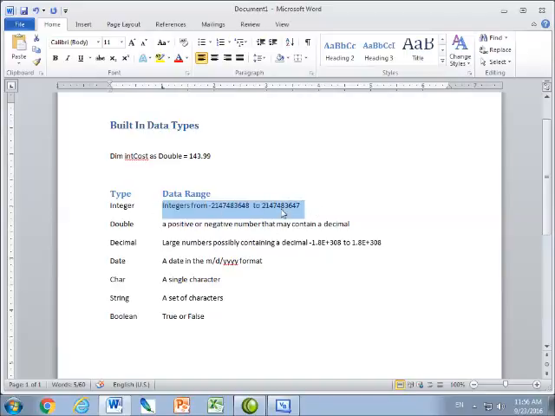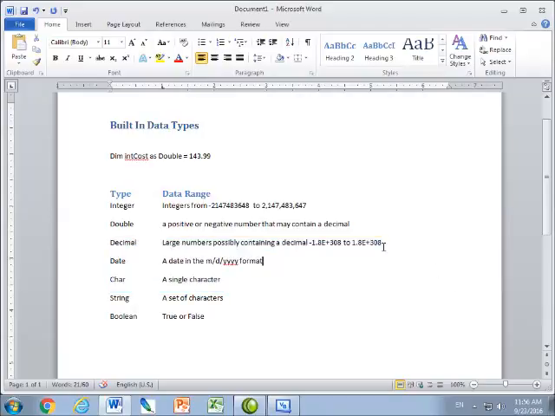And there you see some examples. There's a range. They can only be as small as negative 2,147,483,648 to as large as that. So it gives you lots of numbers. Typically, if I'm using numbers and they're whole numbers, I'll use integer. If it's going to have a decimal, I'll use double. Other formats that we won't really use in this course are going to be these: decimal, date, and char.